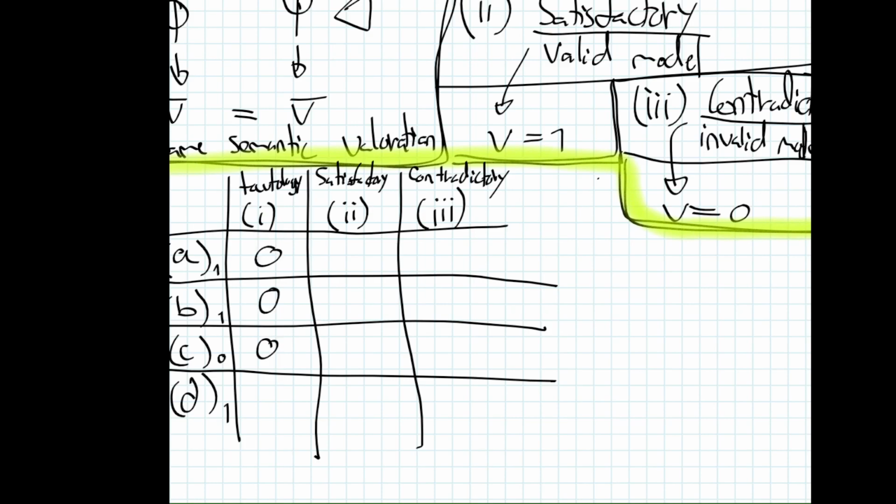So let's say 0, 0, 0, 0 representing false. And then for satisfactory, for A we got 1, so it will be 1. It is satisfactory, and it will be this exact result, so 1, 1, 0, and 1. And if it is contradictory, so if it returns 0, that's the question that we want to perform on the result of the application of the function. In this case we get the exact opposite, so this is false, false, true, false, and that's the solution for this problem.